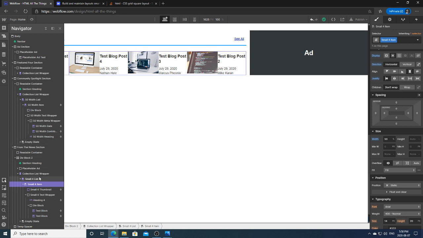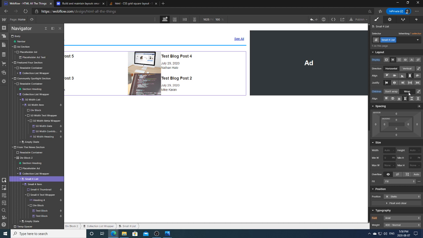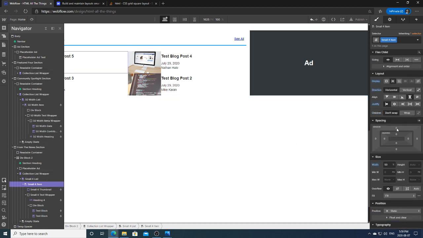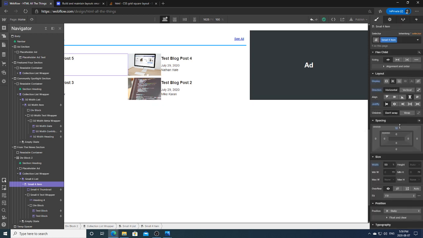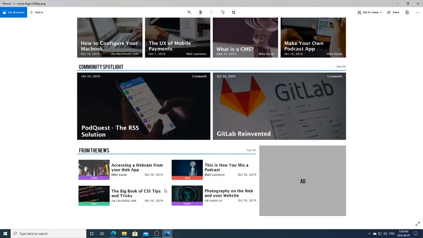And they wrap. How do we do that? We want these to wrap. Perfect. Then we take the item, and we want to add a little bit of spacing, so let's do 10 pixels for now. That's fine. Then let's take a look at our design. Obviously, this is very rudimentary, but let's just start adding the other stuff. We have all this stuff, it's all dynamic, it's all working. So let's add this piece here.